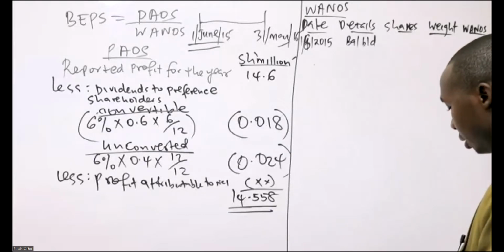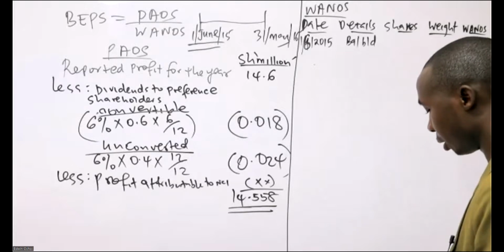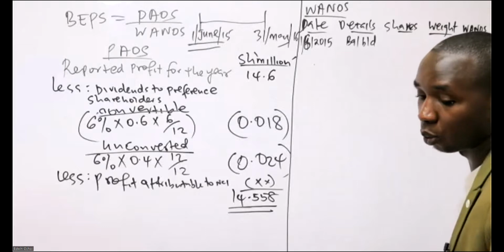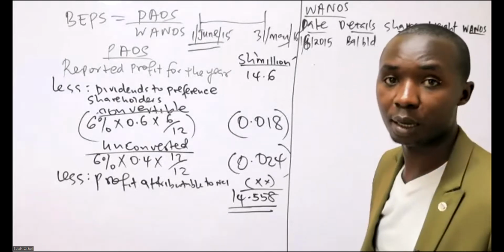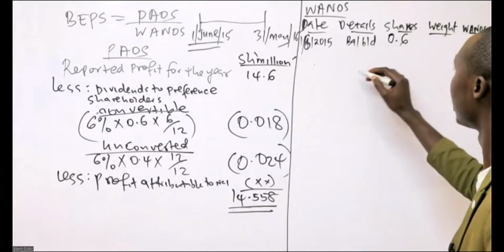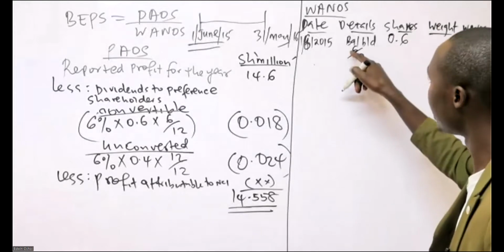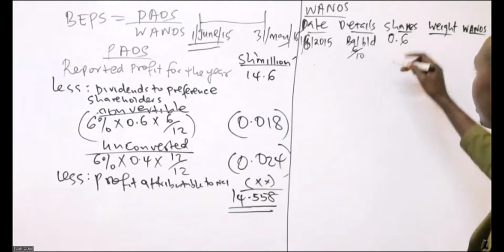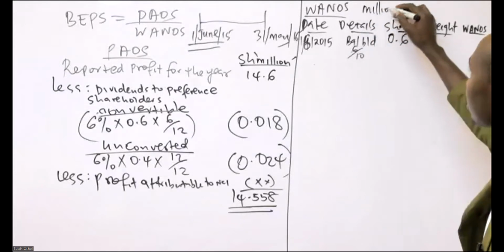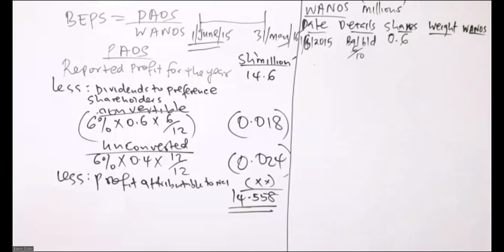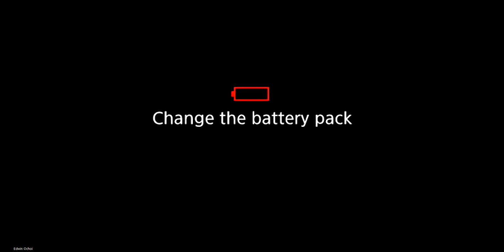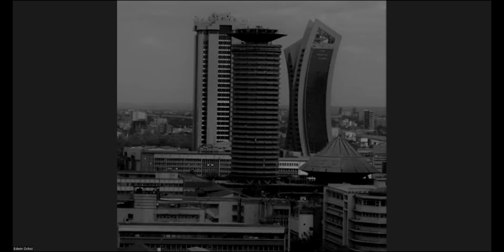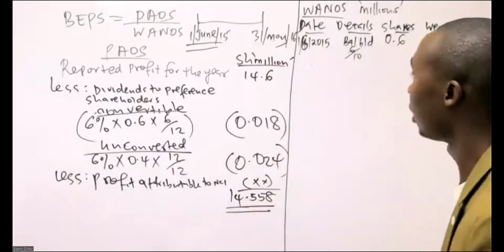The number of shares to recognize there is, because the value is 6 million and per share it was 10, 6 divided by 10, because we need the number of ordinary shares. We always use the number of ordinary shares. So that is 0.6, because the value is 6 and per share is 10. So the number of ordinary shares is 0.6. We go with millions. Everything is in millions. So here we have 0.6.